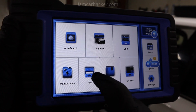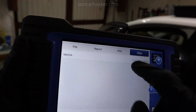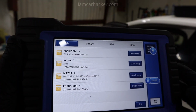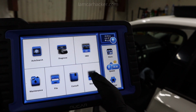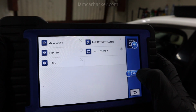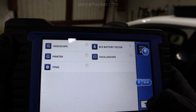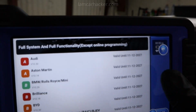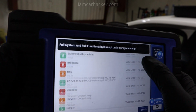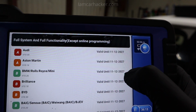Then if you go back in this file tab, you will find all your saved reports and data. So diagnostic reports, PDFs, everything you saved, you will find in this file tab. Then you also can connect some additional modules, for example TPMS tool. This I have ordered, I will show you in some video later. You can do printer, video scope, oscilloscope and battery tester. In store you can see I have activated full system and full functionality. I didn't buy any additional software, all of this came with tool. And it comes with 3 years of free updates, so you can see I have it valid till 2027.